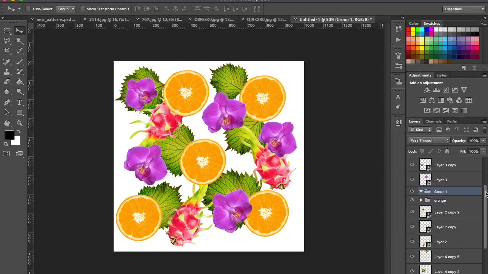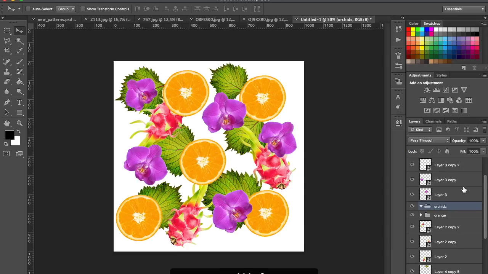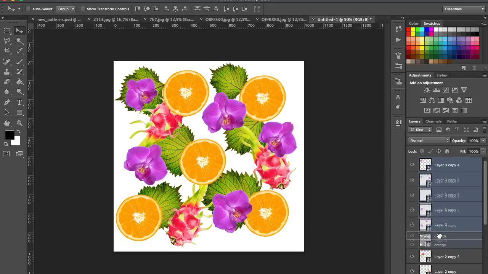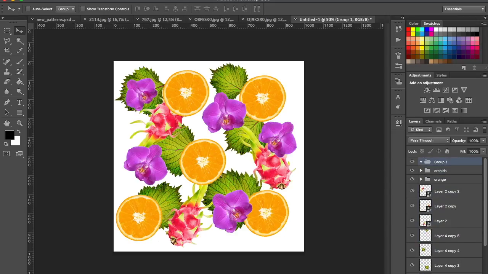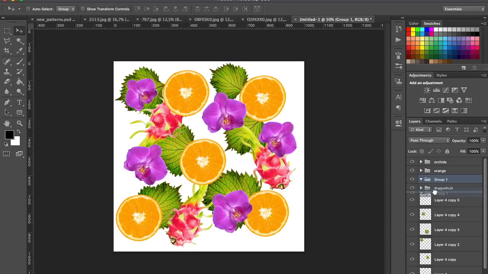I'm going to do the same with the rest, the orchids, and I'm going to put all of them in the same folder as well. Dragon fruit, the leaves.